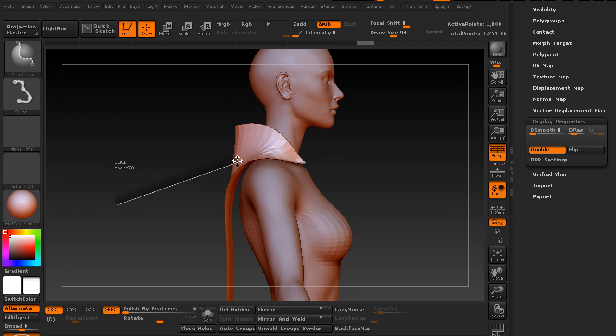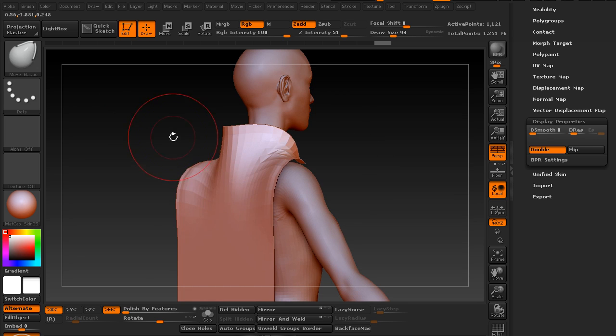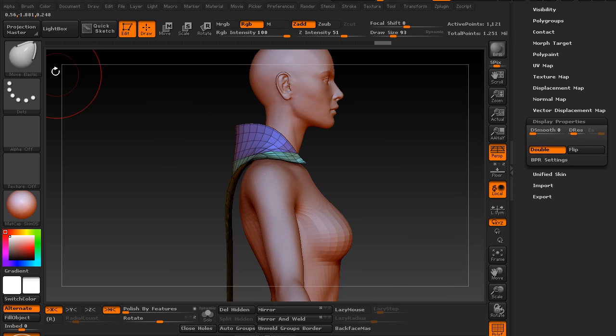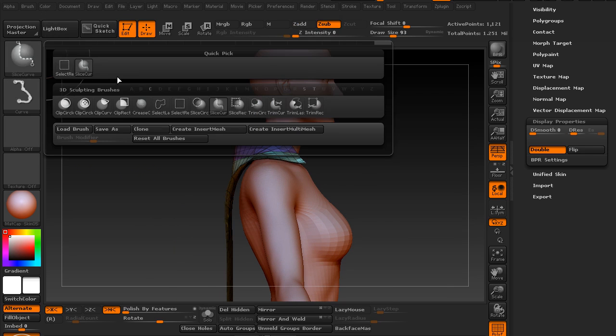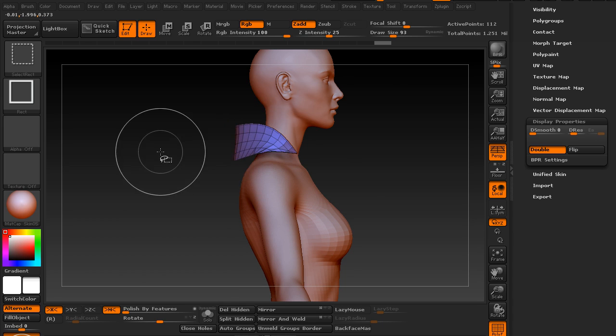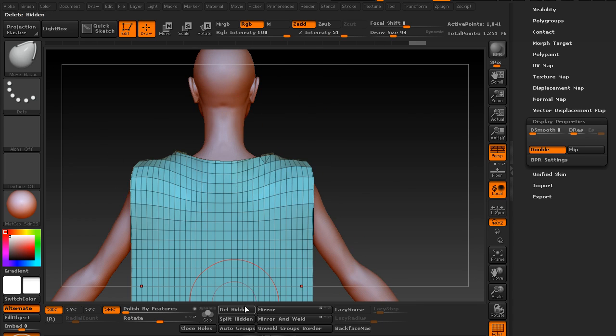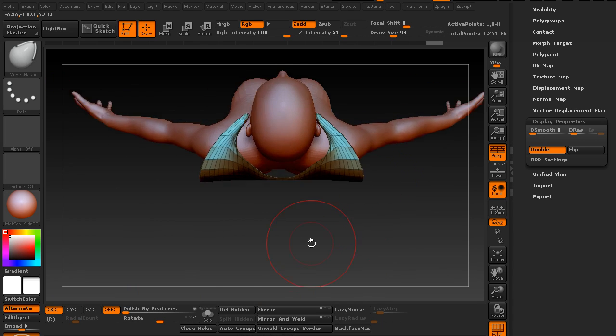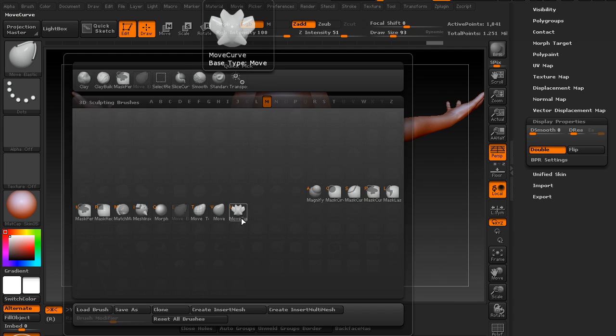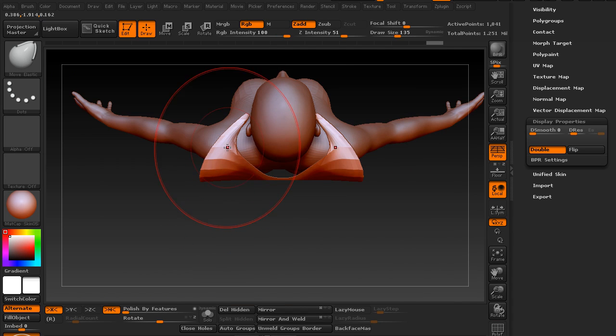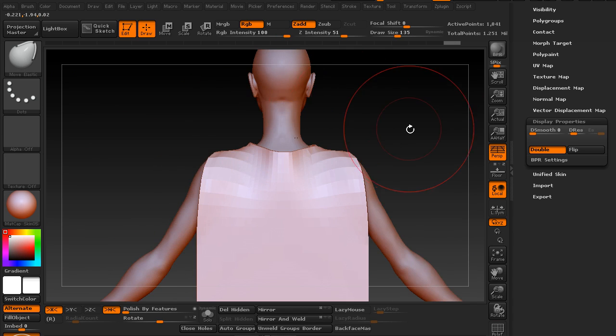I'm moving it around with the space bar. If you hit Alt, you can bend it. And I'm just gonna do something like that. And you can see it. Put a slice right there. I'm just gonna deselect that slice, delete hidden. Now I got this cape looking thing. I'm just gonna move that in a little bit.